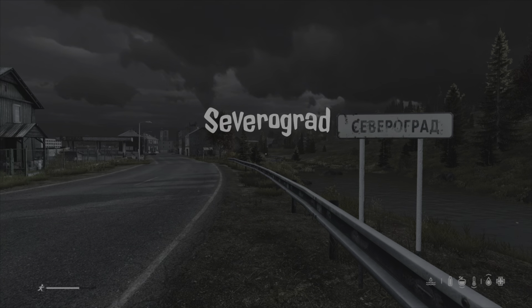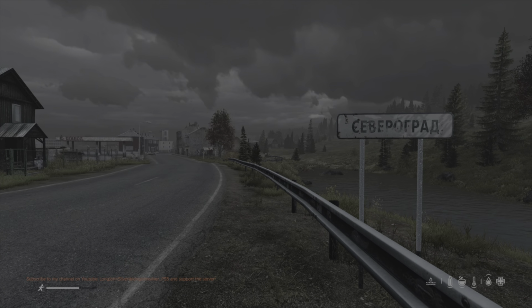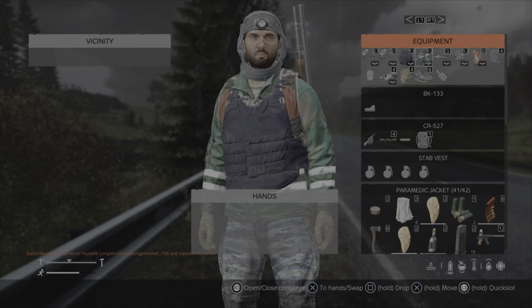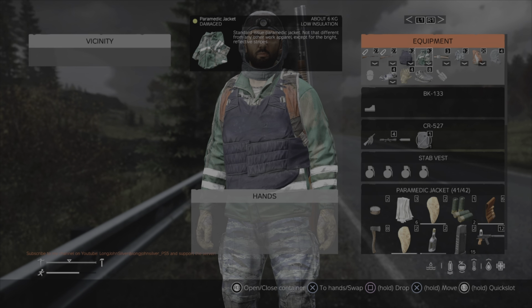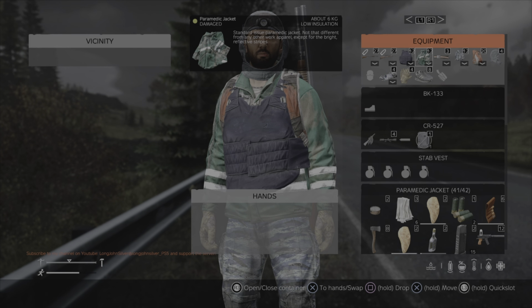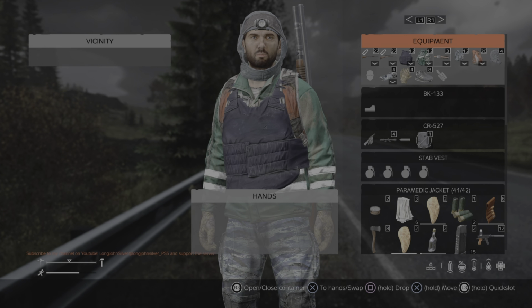Well, there you go. That's Severograd, and we're leaving Severograd. Did we get anything strange or startling? No, not really. I picked up a paramedic's jacket because it's a good jacket. It's not too bad. If it was mended, it would be better. We obviously got a bag, often infected, which is good. We got pants at the police station.